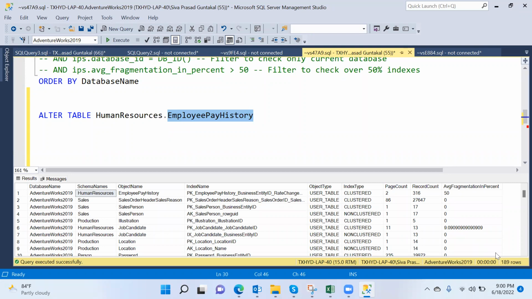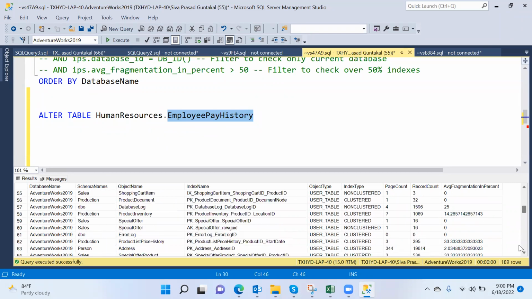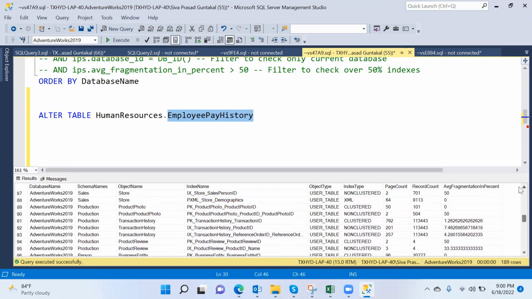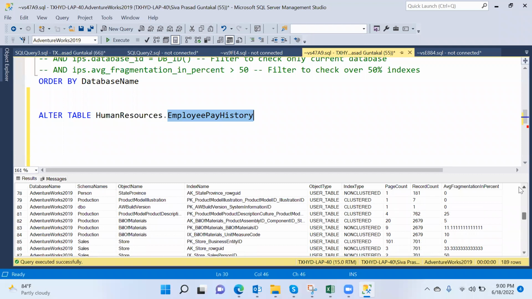For example, if it is the DBO schema, the default schema, you can directly mention the table name, and it will automatically be considered as DBO.